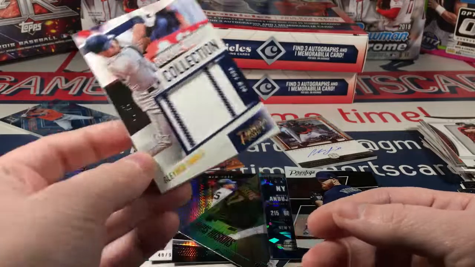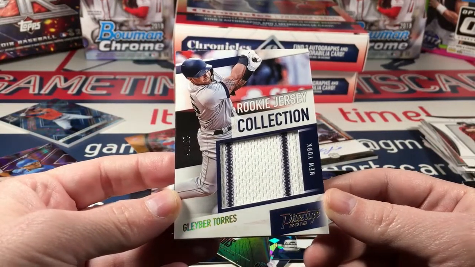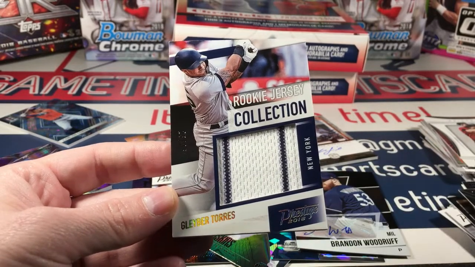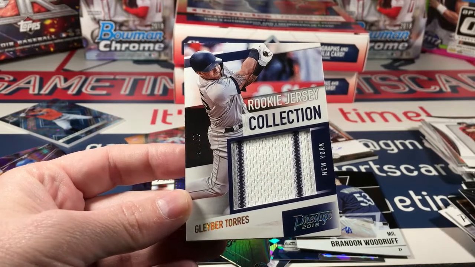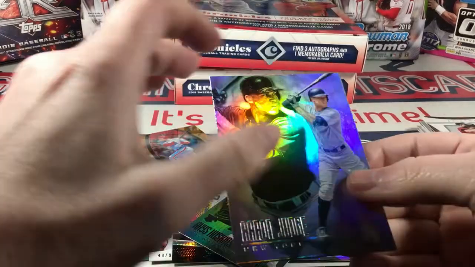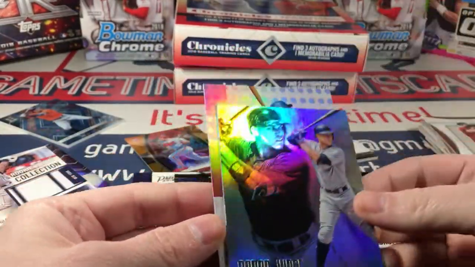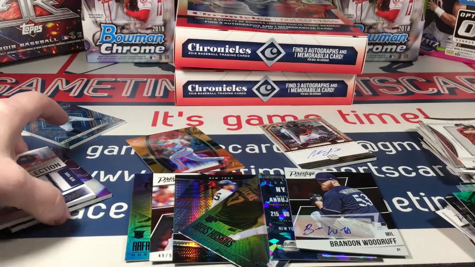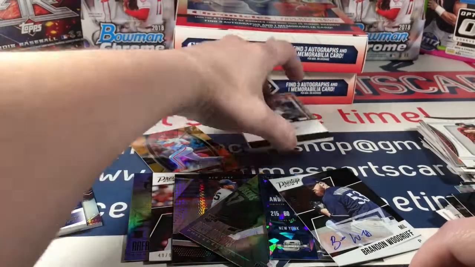To 35 Gleyber Rookie Collection jersey with 2 pinstripes. Super short print. Awesomeness. Wow. Cool, cool, cool. Last 2 cards are an Aaron Judge Illusions and a Corey Seager Status. Oh, Chronicles, you done me good again. You done me right.